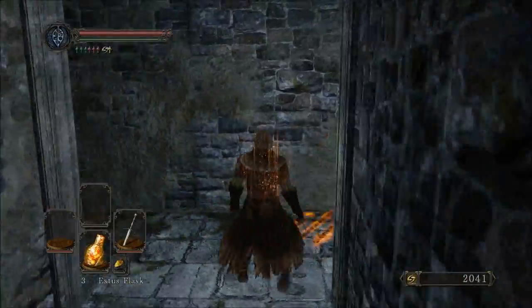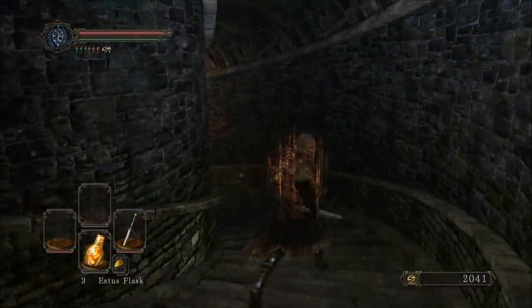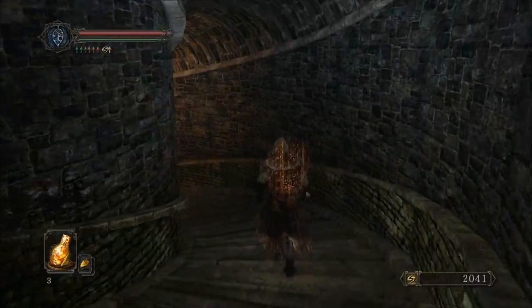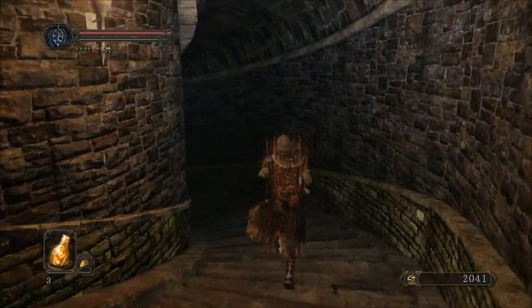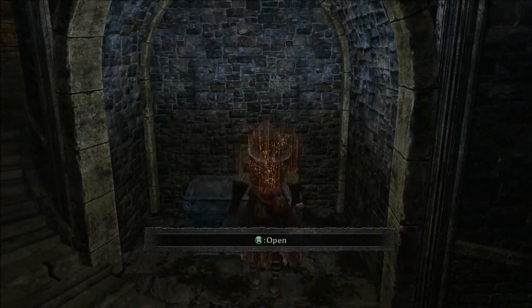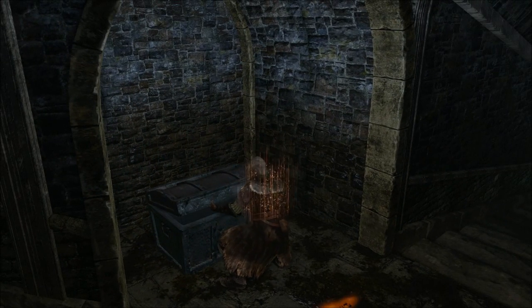So if we come down this way, things kind of get spooky. It's got that awesome little atmosphere of being underground in a stone tunnel, which I don't think I've ever experienced in real life. I changed out a bit of my gear. I am wearing the Drangleic leggings and the Drangleic gloves right now. Adds a little bit of armor, didn't lose any speed.